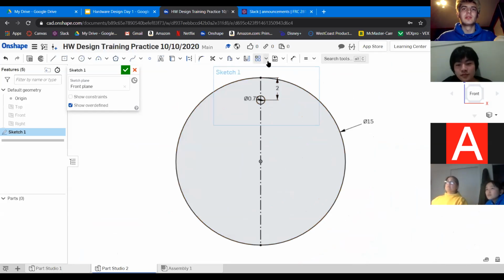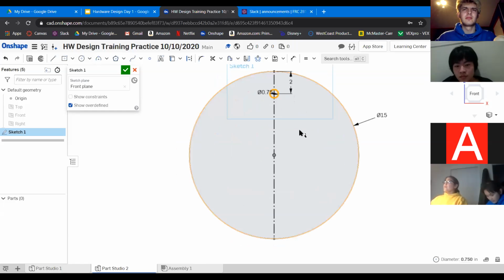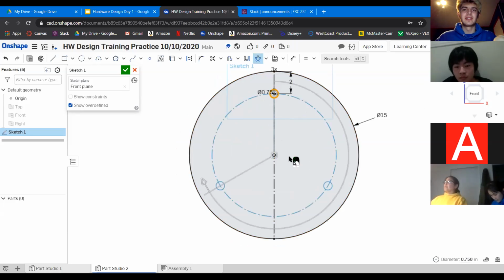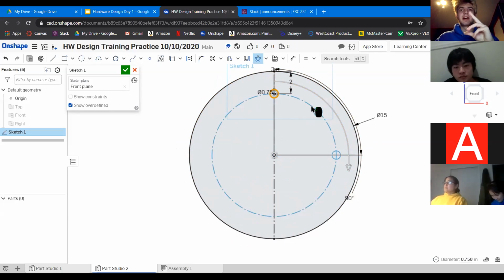So now if you want to do a circular pattern, you saw how we got to that, you click this down arrow, and you click circular, and it's going to give you a circular pattern. So you can change the number of degrees that it goes around. If I only want this to pattern up to 90 degrees, it'll space them out in equal amounts of degrees between the circles.